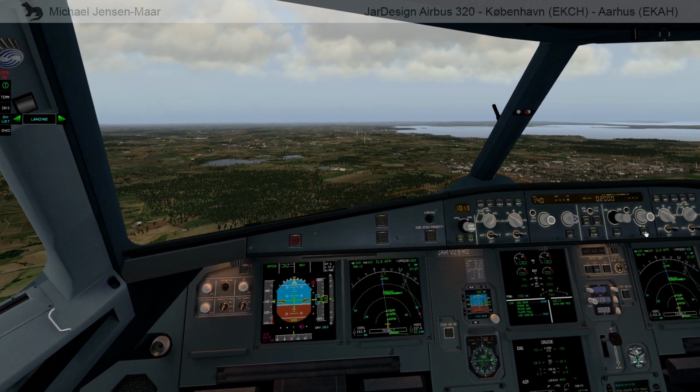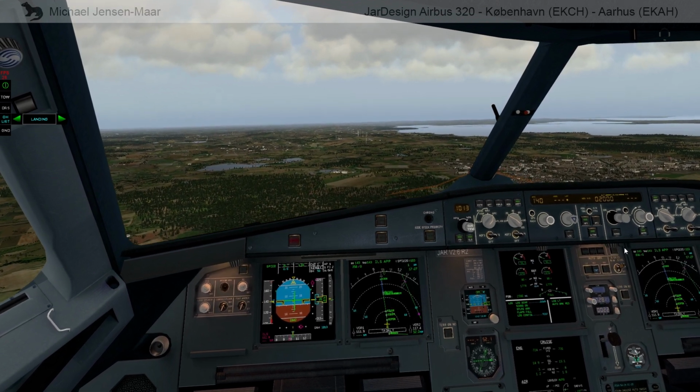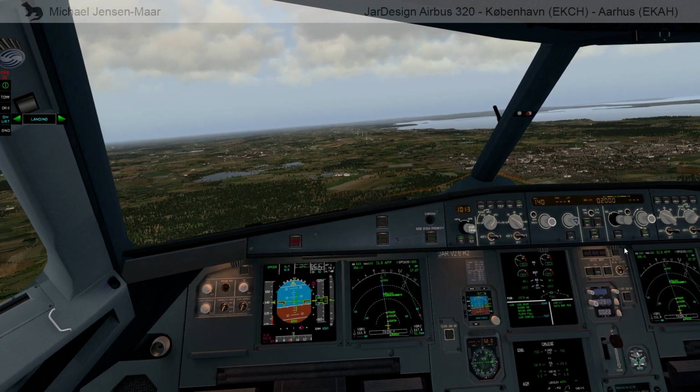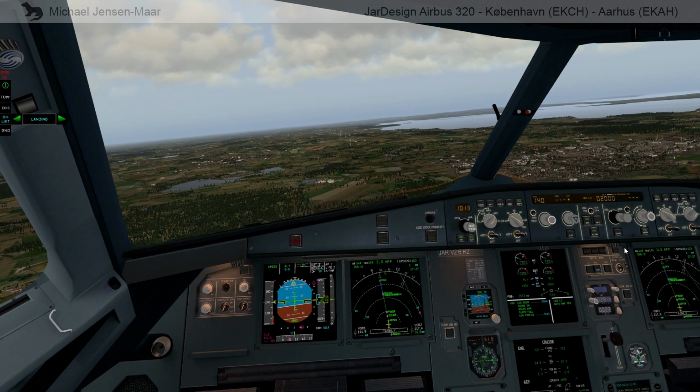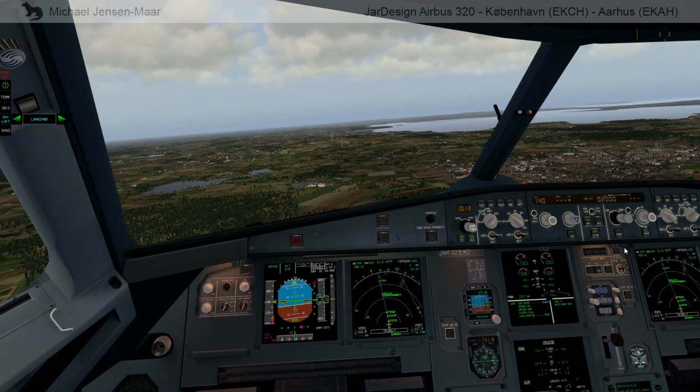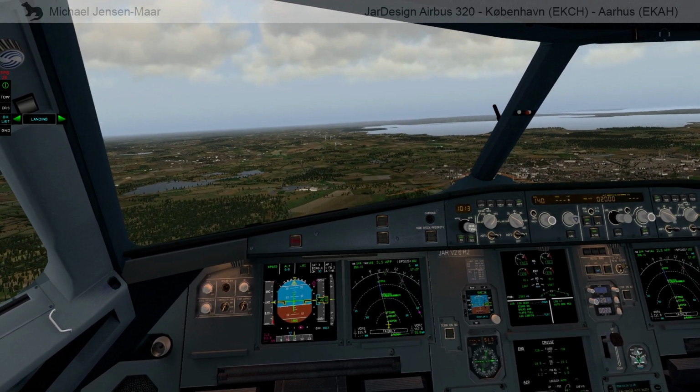And now we need to configure the autopilot for ILS approach. It will then begin to control the landing by receiving ILS signal from the airport, and the aircraft will follow that signal, all the way down and land.